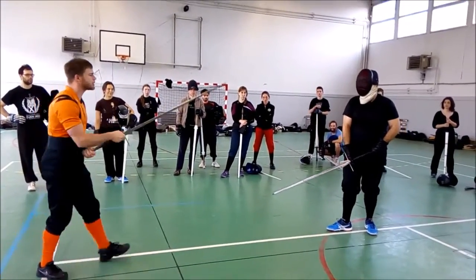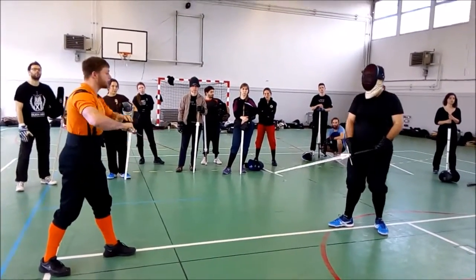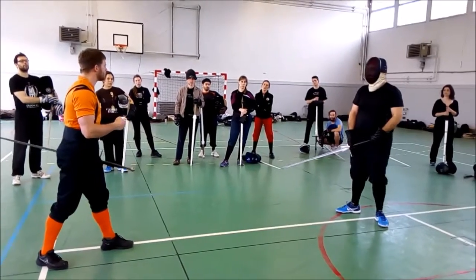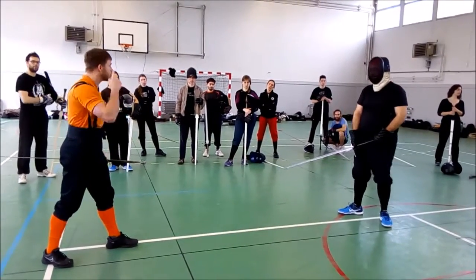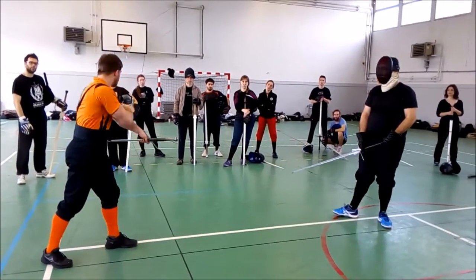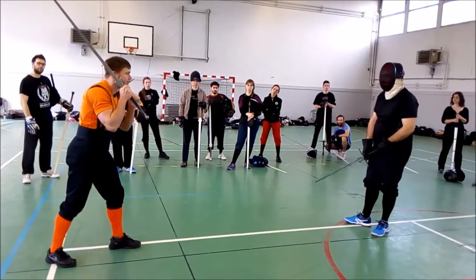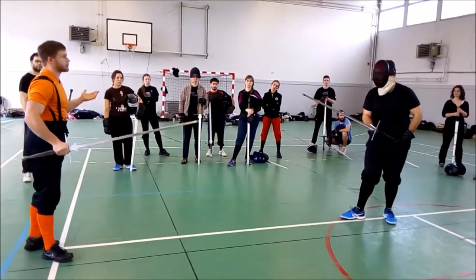So just for this exercise, keep your hands low, because normally you can gear up and put all your gear on, but that's going to take a lot of time. I don't want to spend the time on gearing. So remember that you should practice this at home. You can do it with gear, and then of course you can take a high guard where you can hit the elbow if someone is fast enough. But for now, keep it low so you get hit in the head, because the mask hurts a lot less.